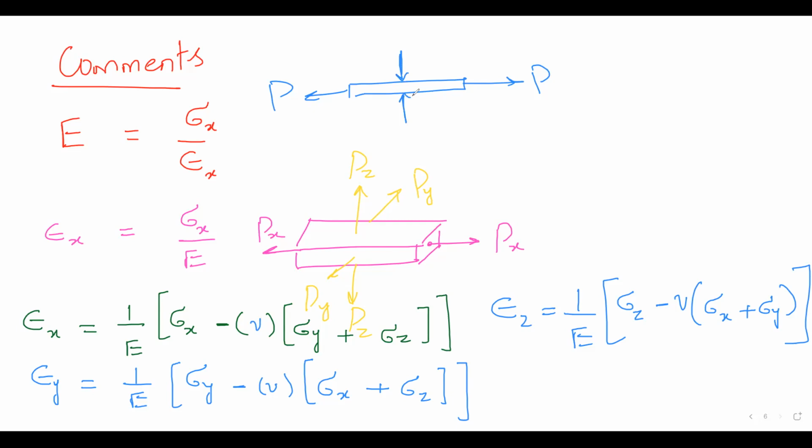How will the object behave? You will tell me that if you are putting a load like this, then the object wants to elongate more. And if I put a load like this in the Z direction, you will tell me that the object also wants to elongate because of that. So that's the answer to your question, that essentially it's the Poisson ratio. You multiply it with those loadings, and at the end of the day, everything contributes to the epsilon x. Again, that's just a little beyond the scope of your course.